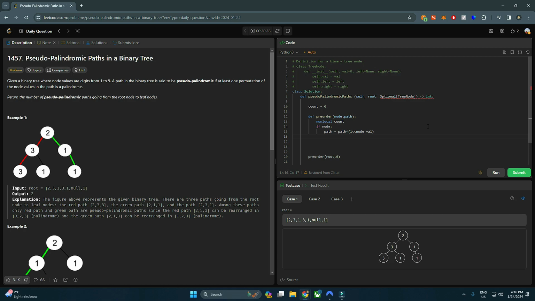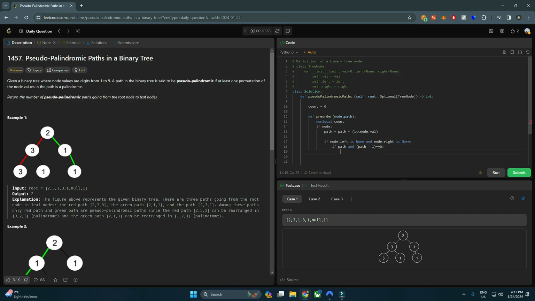We are shifting by the node value to the left, and then we are doing XOR. So let me just do this, but you get the idea, right? Now if node.left is None and node.right is None, that means we are at the leaf node, right? So for 2 3 3, we are at the last digit 3. Now we want to know if path and path minus 1 equals 0.